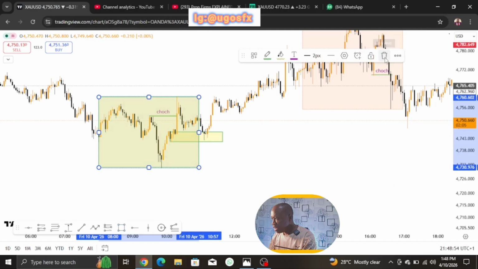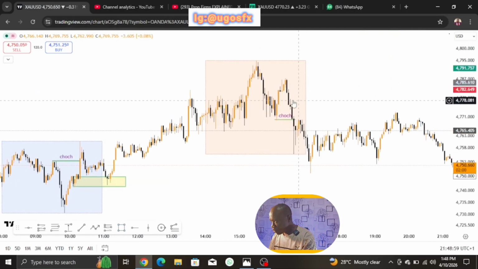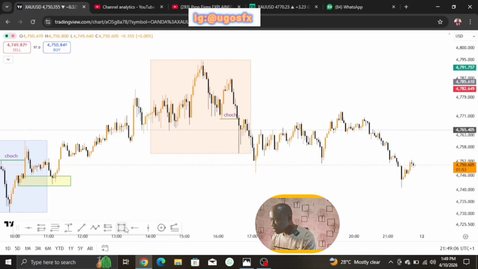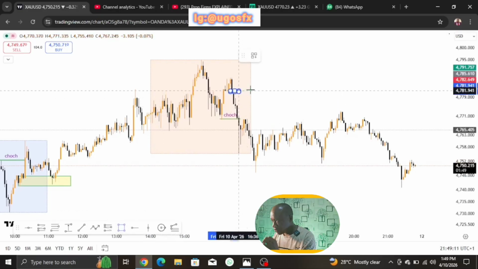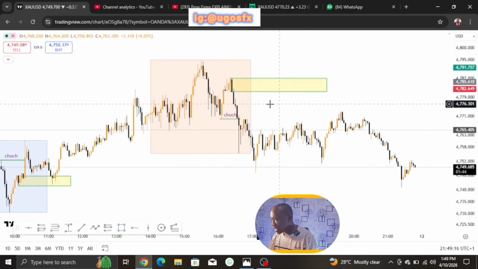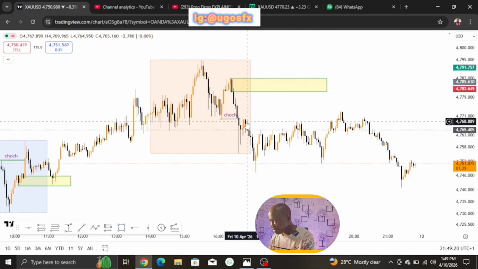So let's go. You notice that there is a shift in market structure here. So you find that price wants to go bearish. So what I was waiting for is for price to return to this order block, the order block that caused this shift. That was what I was waiting for. But price failed to return to this order block. Rather, price used this order block here, and price starts marching down. So I let it go. I didn't take this trade.